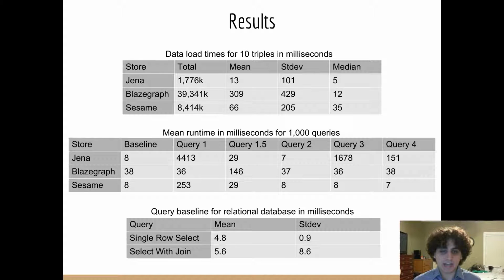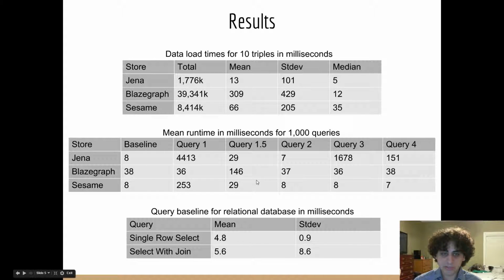The query was asking for data it itself provided. So really, it wasn't measuring data access time in any way. It was only measuring the latency in a system, as far as seeing a request had come in and returning it. Jena and Sesame performed this in 8 milliseconds, and BlazeGraph performed it in 38 milliseconds. If you do a quick peek ahead, you notice that BlazeGraph consistently was over 30 milliseconds.